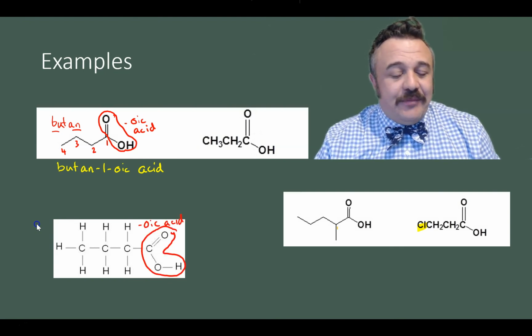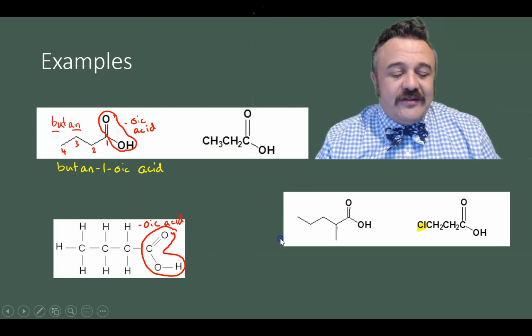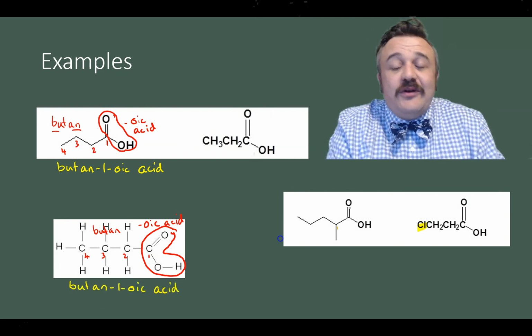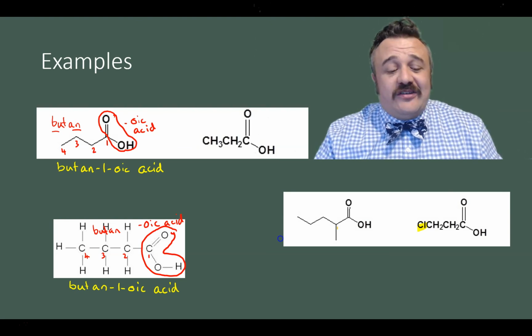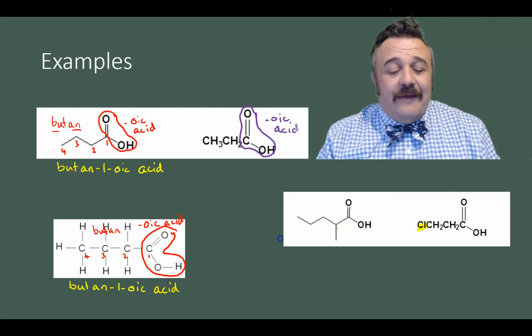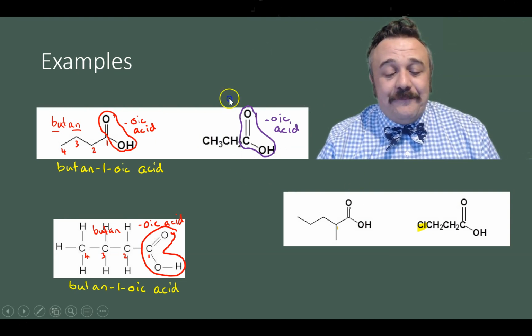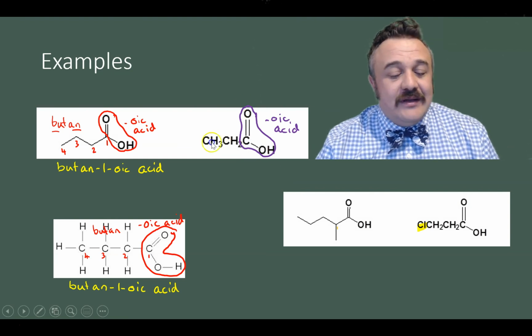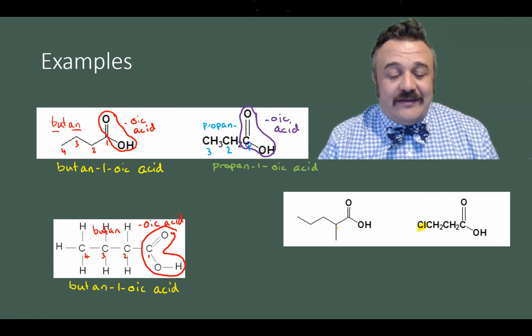We go down the bottom here, this little carboxyl group here. You'll notice that this one here is 1, 2, 3, 4 butane 1-oic acid. I just wanted to include one there as an expanded structural formula, not just as skeletal formulas. Here we have a compressed structural formula. We identify our carboxyl group, again carbonyl, hydroxyl, and we can number them 1, 2, 3 propane. So that becomes propanoic acid.